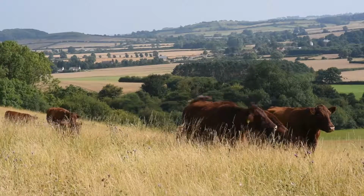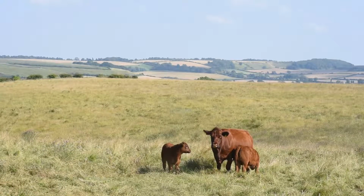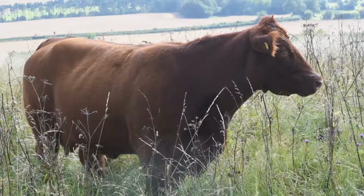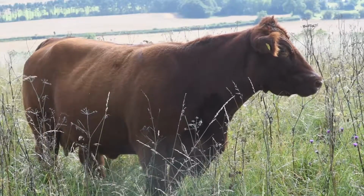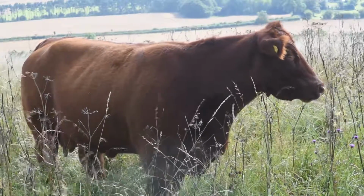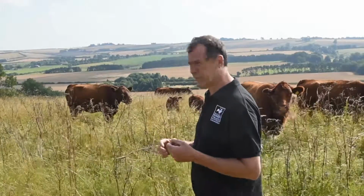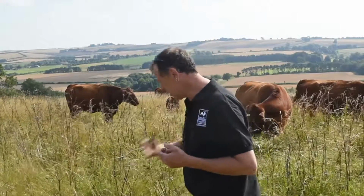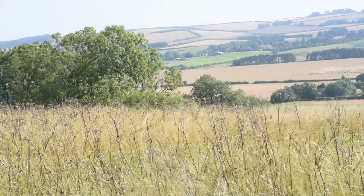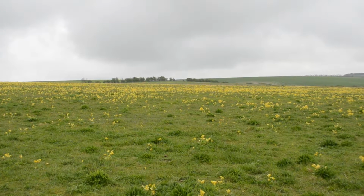To manage what we've got here, this 60 acres, in a sustainable way, we have to rely on grazing. Towards the end of July, we have about 40 or 50 Lincoln Reds come on for about 3 months of the year. They'll tackle the majority of the herbage that we've got on here. Then they go off, and we'll have about 100 to 150 sheep that will come on for another 3 months throughout the winter, and they'll take the grass down to a very tight sward, and then they'll come off around about the middle of February, just before the cowslips start to appear. When the cowslips first appear, the leaves appear, the sheep come off.